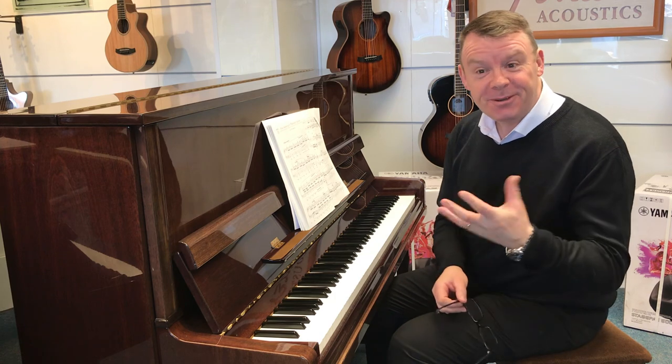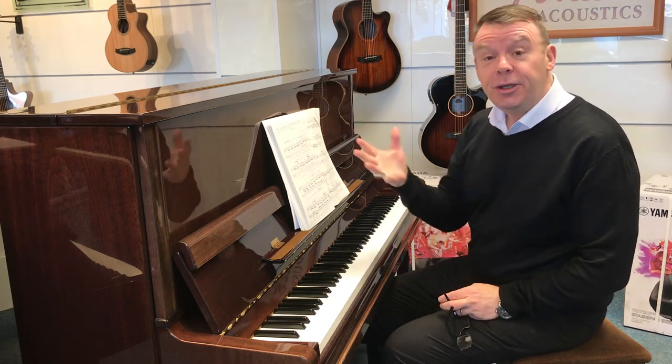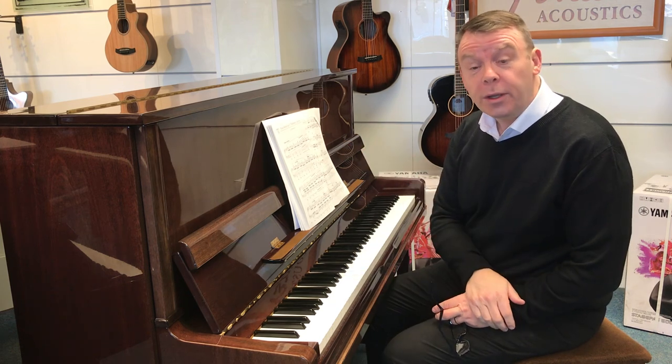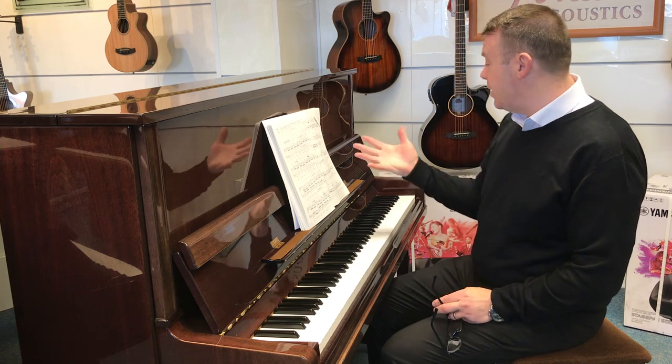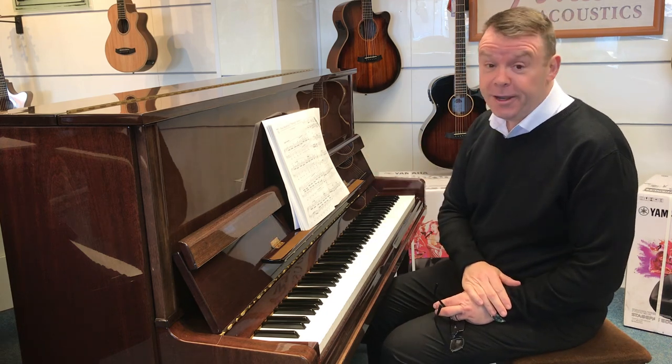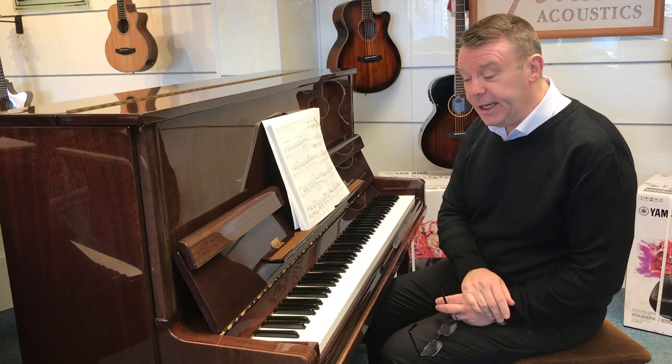My name's Andrew here in Southport, where today I'd like to show you this very nice used Yamaha U1 piano that we've taken in here at Southport. Finished in polished mahogany, very nice indeed. A very popular model from Yamaha for many years.